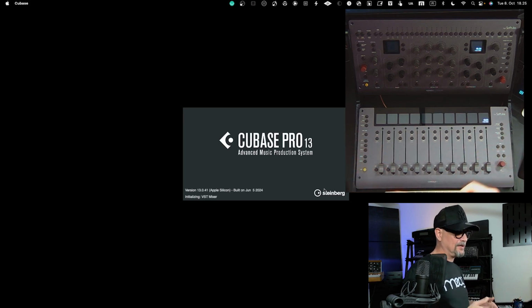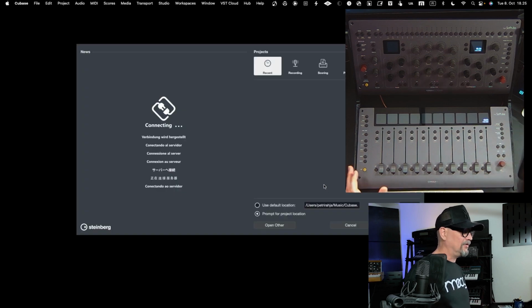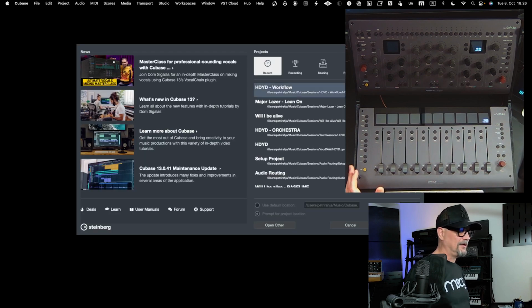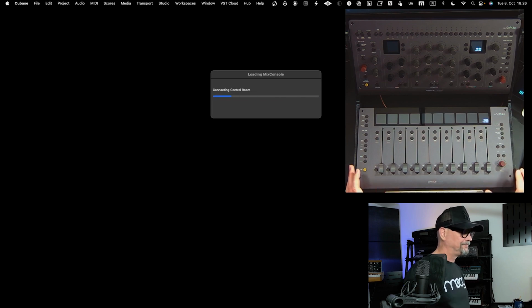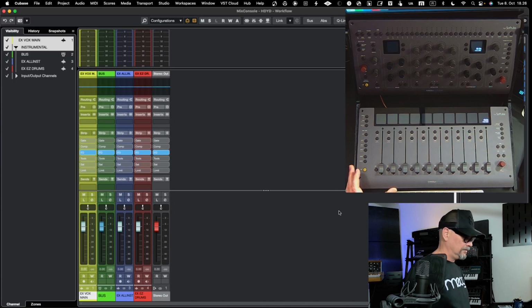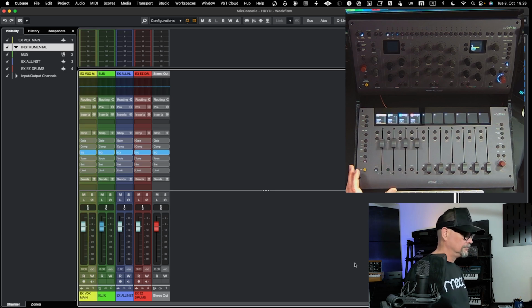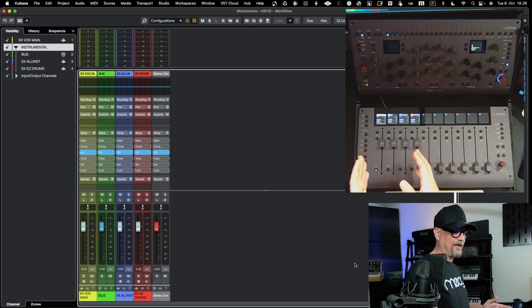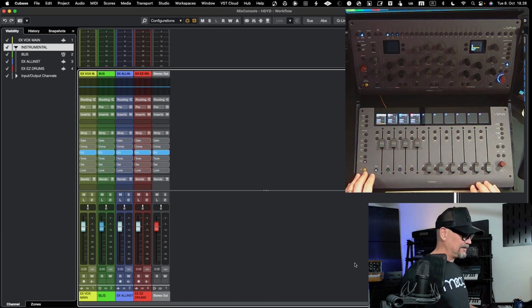So now I restarted it, and now we go into the Cubase project that is the same as the others. We will see what Cubase looks like and the integration. As you can see, there is a small delay between getting the fader up and running, as well as seeing the mixer on your screen.